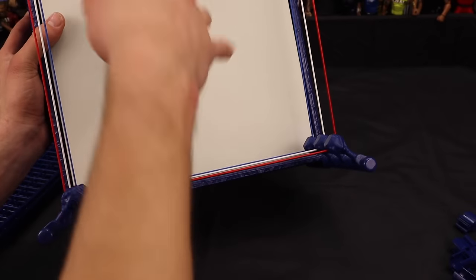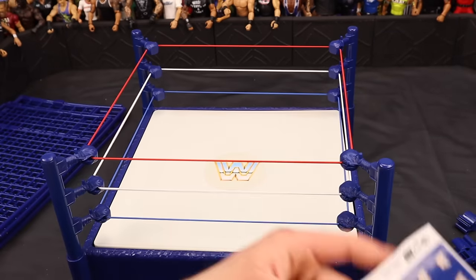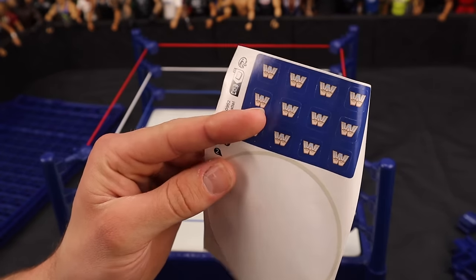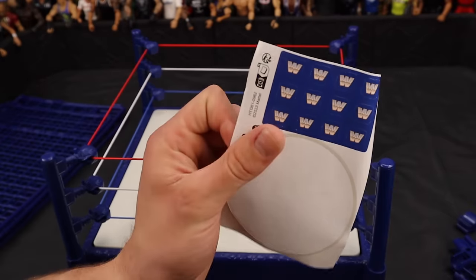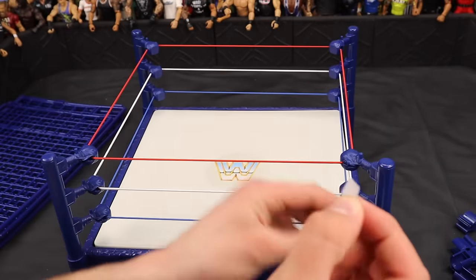And it doesn't really matter which way it's facing because each side has no ring apron, so it doesn't even matter. And then, as you guys would expect, the turnbuckle stickers, they go on the turnbuckles. So I'm not going to really... well, I'll show you guys one. They just come off of there, just like that.